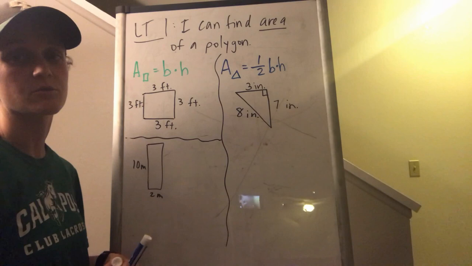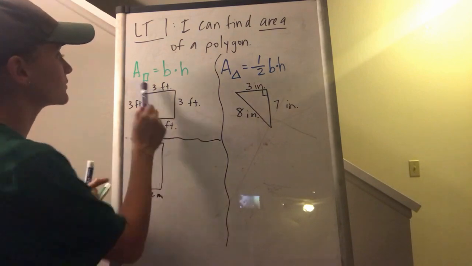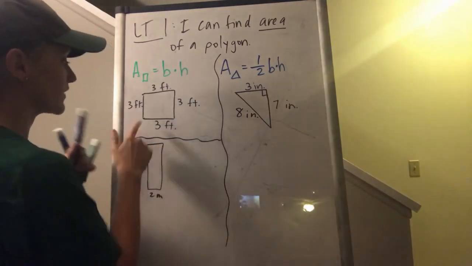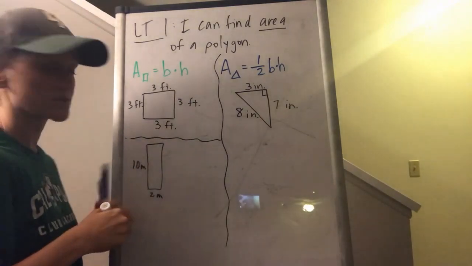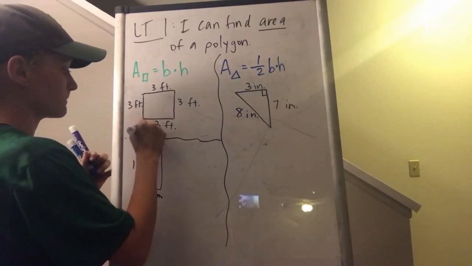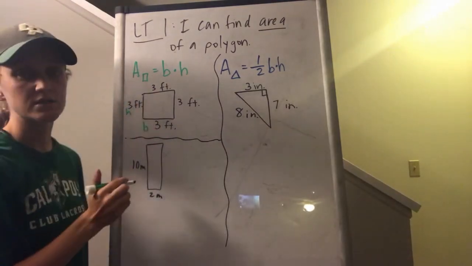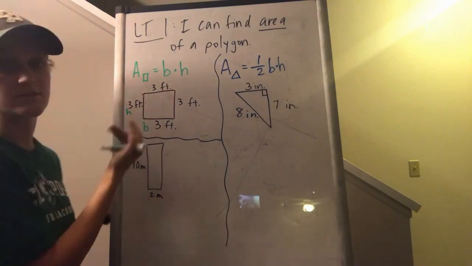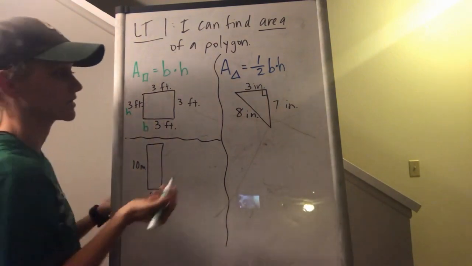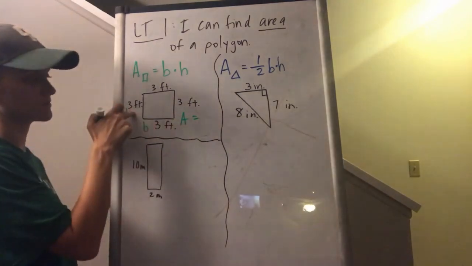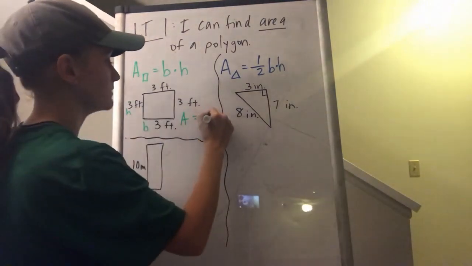So for this, let's start with the rectangle. The area of a rectangle or square is going to be base times height. So if I have this square here, base is going to be the one that's on the bottom, and then the height would be the one that goes up and down. But honestly, if you switch the base and the height, it's not a big deal because you'll still get the same answer. So here, for my area, I'm just going to do the base times the height, which is 3 times 3.